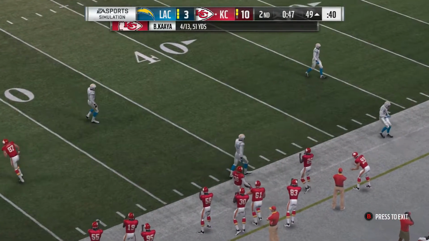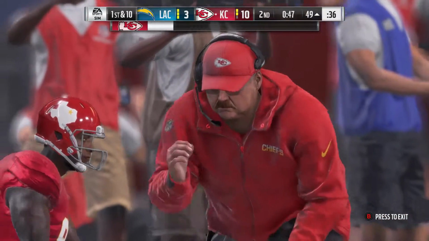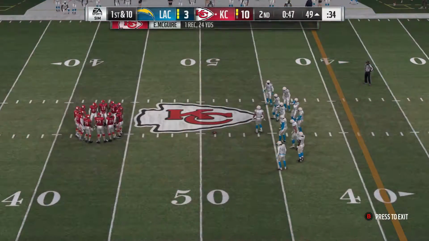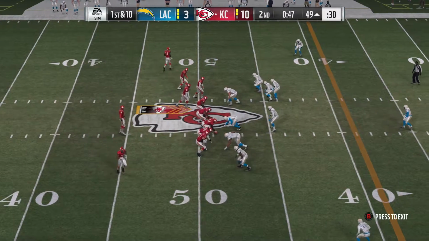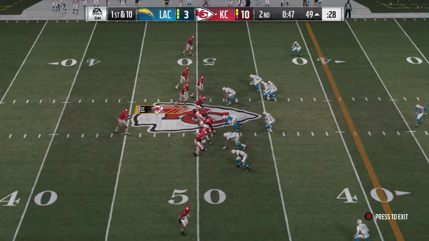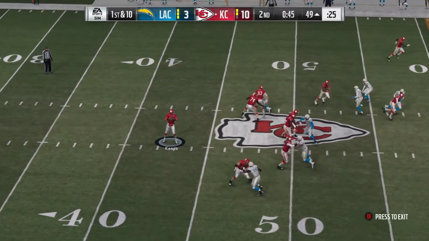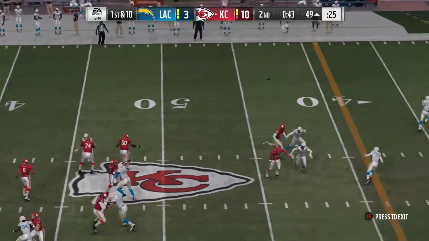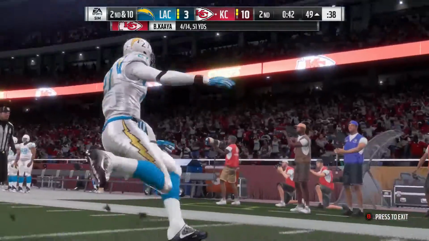Toward the sideline. Did he keep the feet in? Yes, he got them both down, says the side judge. And that's good enough for a first down. A pickup of 24 on the 3rd down conversion. And that's how you pick up a first down. Not only does he make the catch, but has enough body control to get his feet down inbounds, toe tapping and dragging to make sure he gets it done.